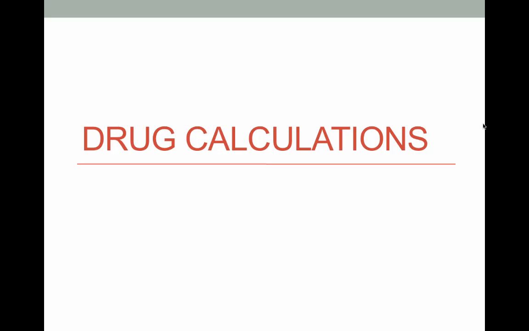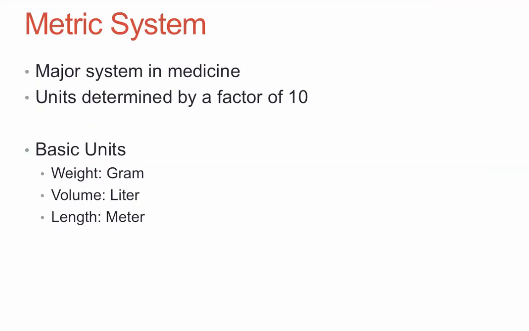Today we're going to be talking about some weights and measures, the metric system, and then getting into some common drug calculations. Just be aware that in the medical field, unlike the English system that we typically use in everyday life, we're going to be using the metric system, a major system used in healthcare because of its simplicity. Units are determined by a factor of 10, so you can easily go up, down, left, right.